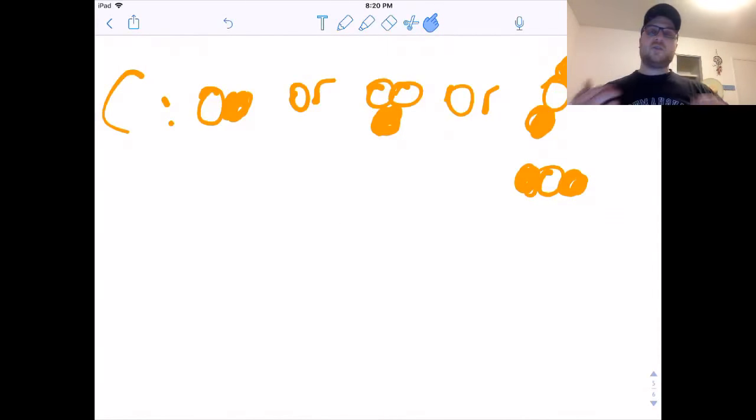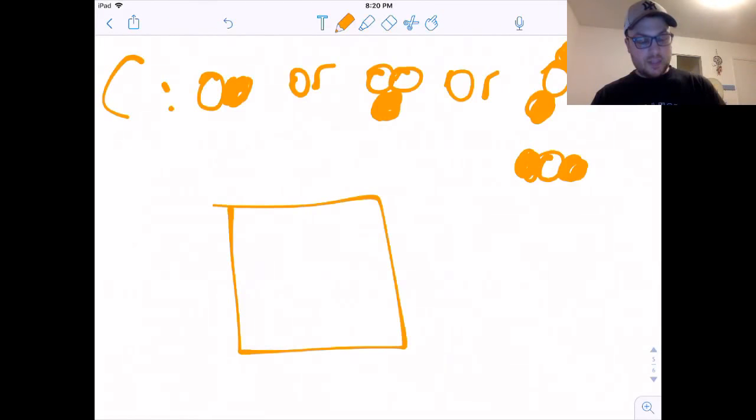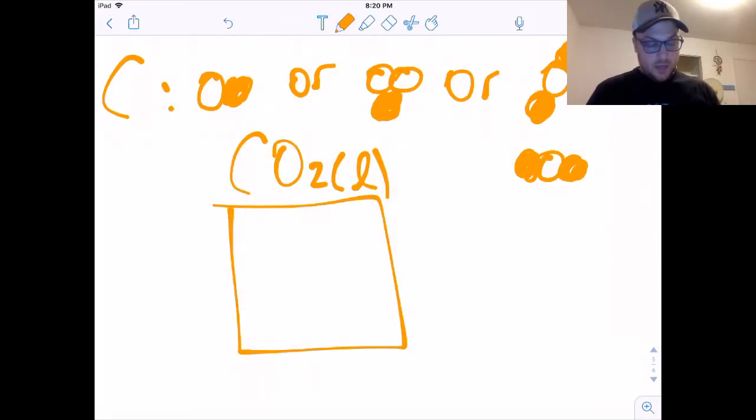They either have those diatomic compounds, 1 atom of C and 1 atom of O, or those triatomics where 3 different atoms or 2 of the same, 1's different, etc. So if you're going to draw, let's say, well, I'm going to do CO2 as a liquid. Why not? It doesn't really matter. You're going to kind of just draw these carbon dioxide compounds somewhere along the bottom, not forming that rigid structure, but not occupying the entire container like a gas would.